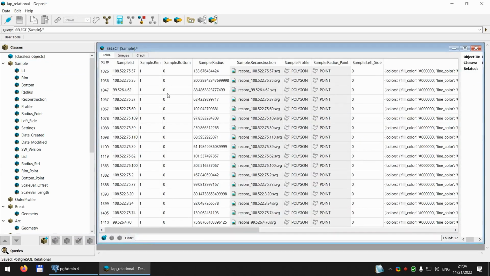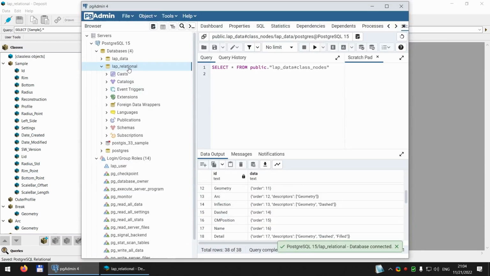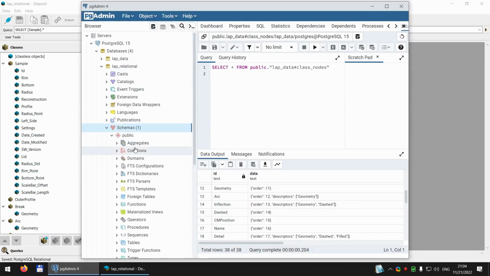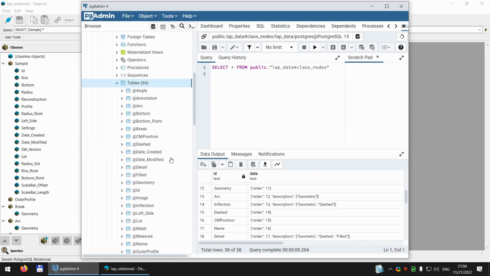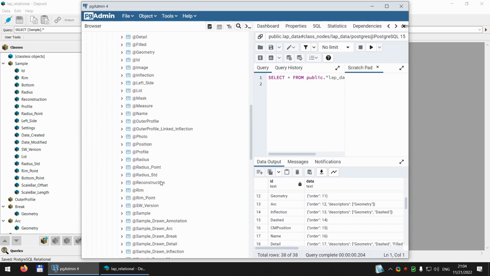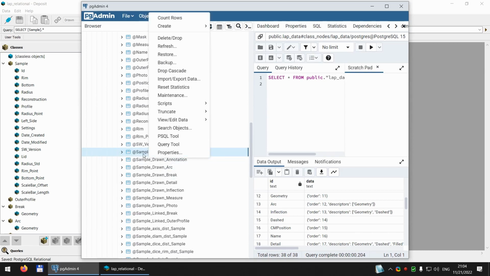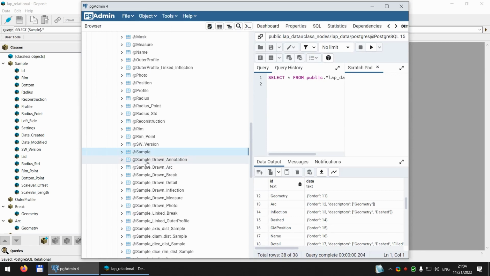The database from the deposit point of view looks the same, but in Postgres, if we look at the tables that have been created, this is now a more standardized SQL format. So each class is represented by a table.